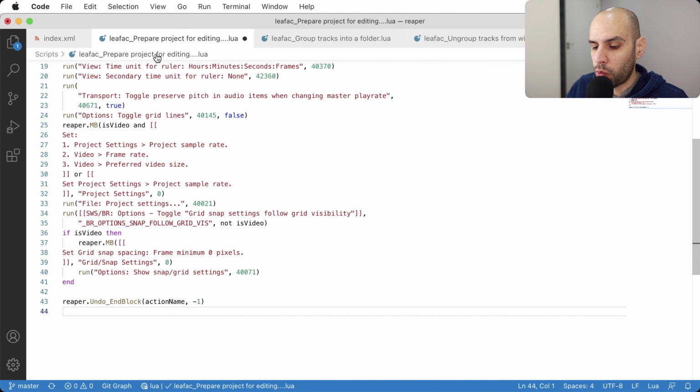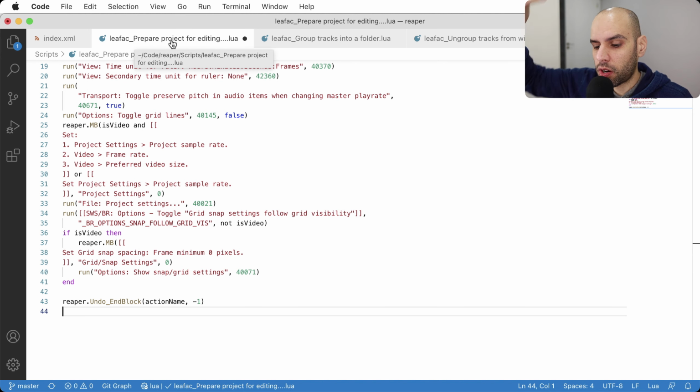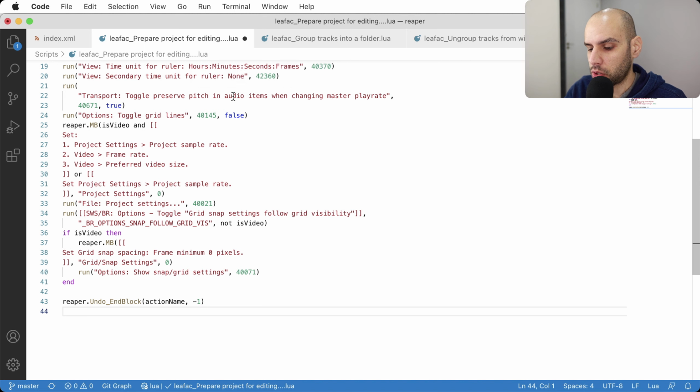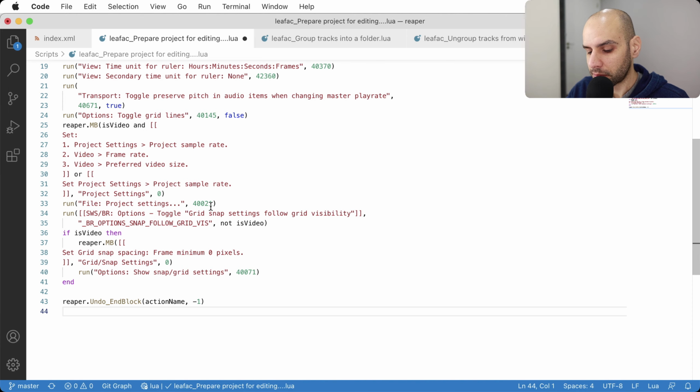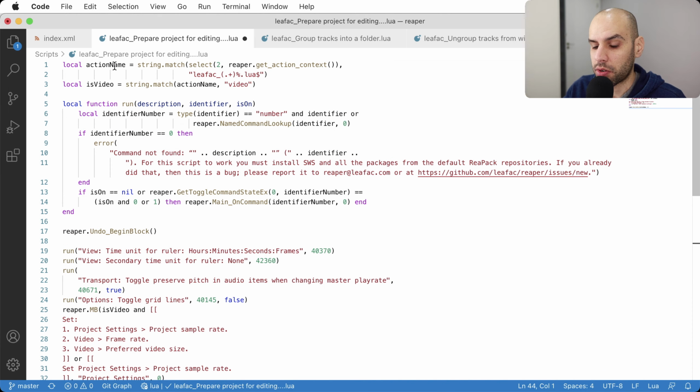I mean, if you want to, you could have just one ReScript in your repository, and that ReScript has a big if-then-else block that looks at the name of the ReScript and does something different. So it could group together scripts that are completely unrelated, like the multicam, auto mixer setup. You could do all of them in one big script using this one trick. You just look at the action number to determine what you're going to do. Of course, that's a terrible idea. You only want to do that when you have things that are related, things that would share most of the code anyway. Okay, so that's this one.